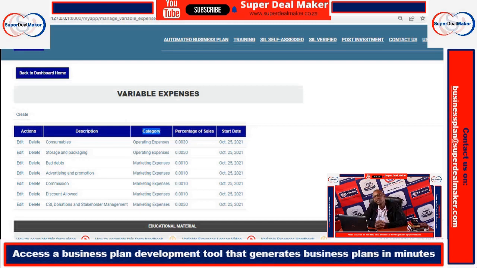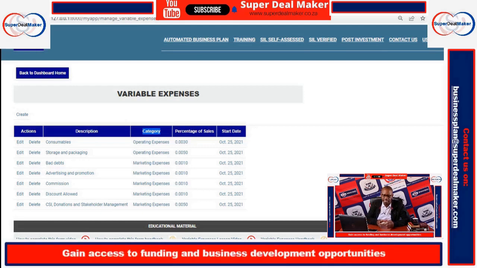But most of the time, variable expenses are either marketing or operating expenses. They are hardly admin, because admin expenses are not directly linked to the operations. With admin expenses, most of the time they are fixed expenses. It doesn't matter if you are producing or not, you're still going to incur those expenses.